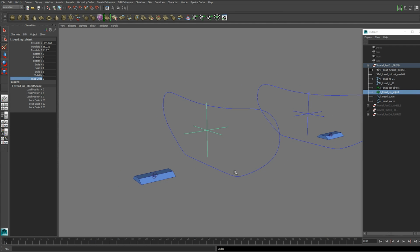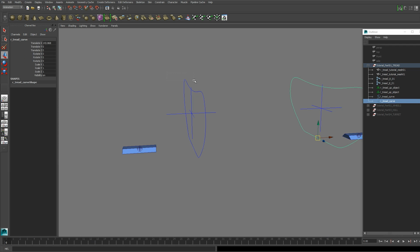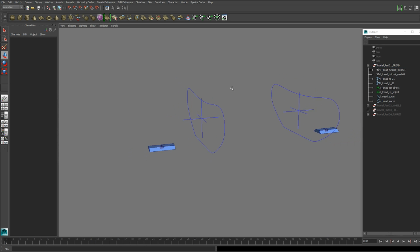So once you've got this locator in place, you're going to go ahead and select that and your curve, duplicate it for the other side, and then you want to make sure that you name these. You can name them whatever you want, but just make sure that you are consistent with a naming system for the sides. In this case, I'm just using an L underscore prefix and an R underscore prefix for the other side. So it makes life a bit easier later.